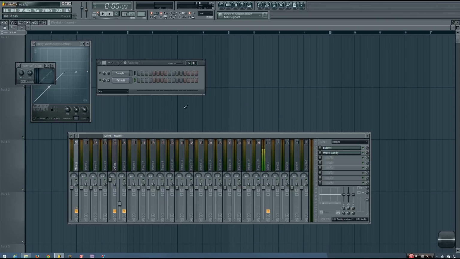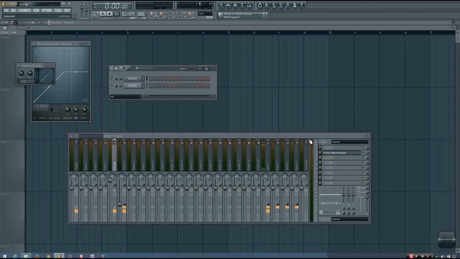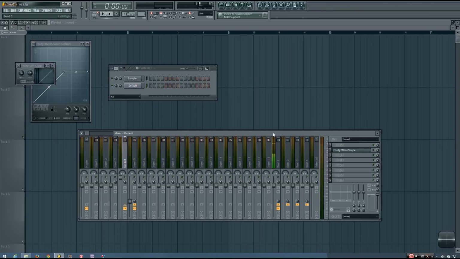So it's just a really cool thing that you don't have to worry about clipping when you're working in the mixer. I can have this sine wave be in the red here and not have a problem. And it's cool that you don't have to restrict yourself and worry a whole lot about not exceeding zero decibels on your independent mixer tracks.